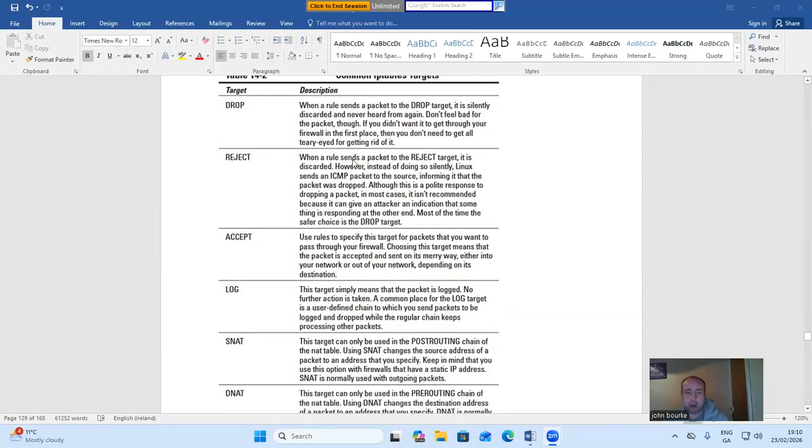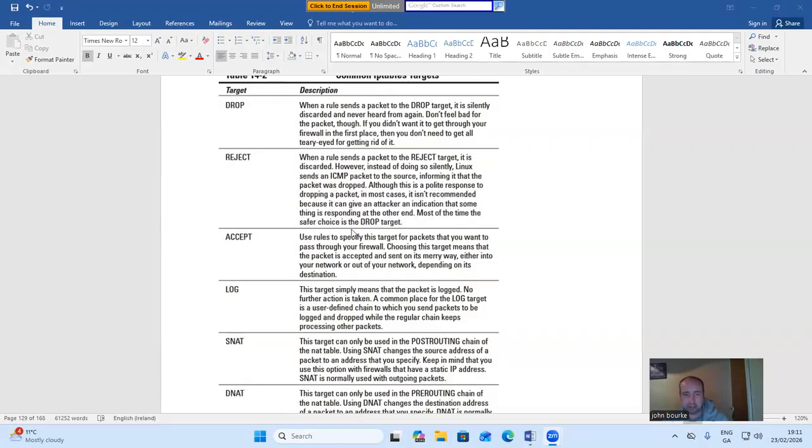Reject. When a rule sends a packet to the reject target, it is discarded. However, instead of doing so silently, Linux sends an ICMP packet to the source informing it that the packet was dropped. Although this is a polite response to dropping a packet, in most cases it isn't recommended because it can give an attacker an indication that something is responding at the other end.